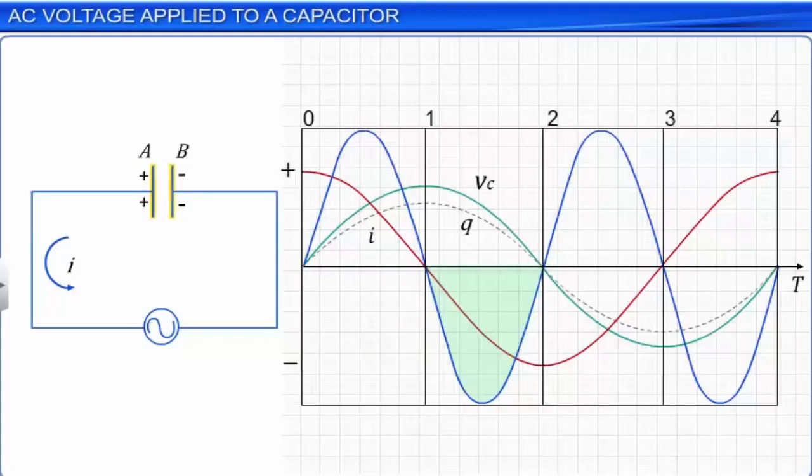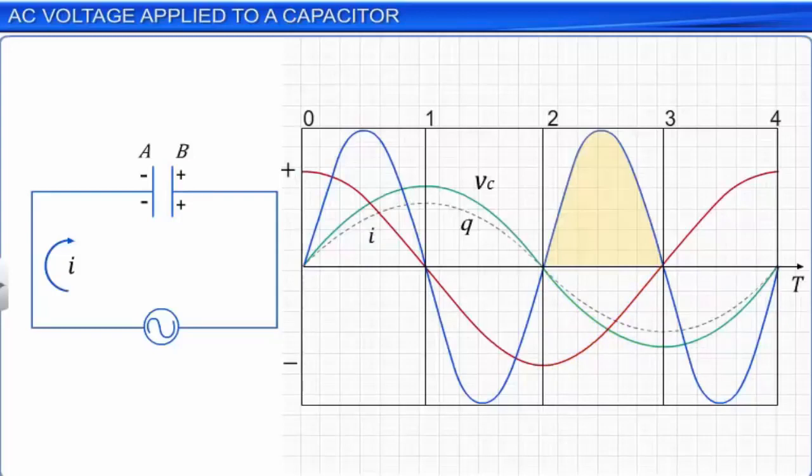In the third time interval, 2 to 3, the value of current keeps increasing. Here, as the current now is in the opposite direction compared to the last interval, the charges on the two plates effectively interchange. Plate A is now negatively charged, while plate B holds positive charges. As the current and voltage are both negative, power is positive. Hence, energy is again being absorbed in the capacitor and it gets charged.